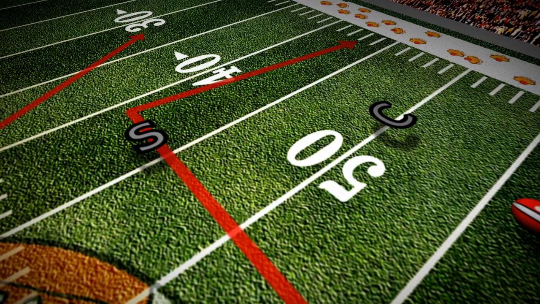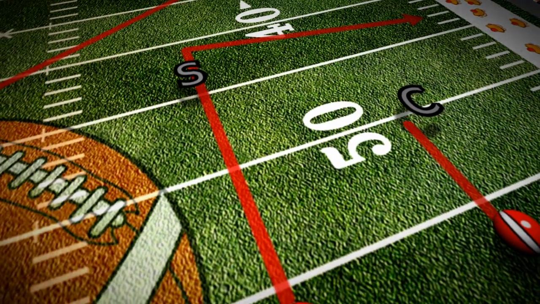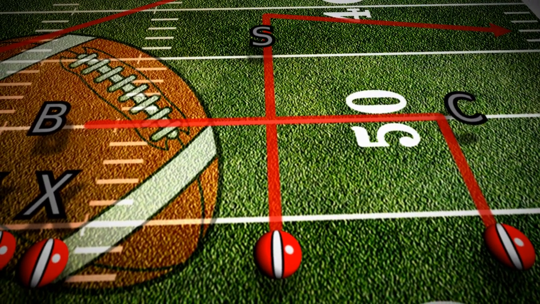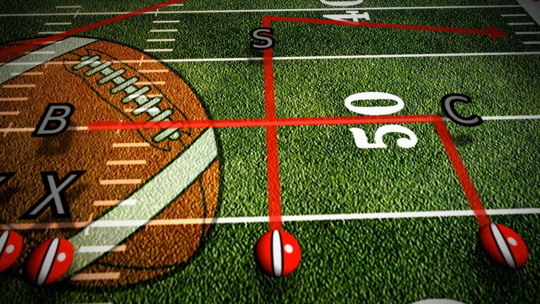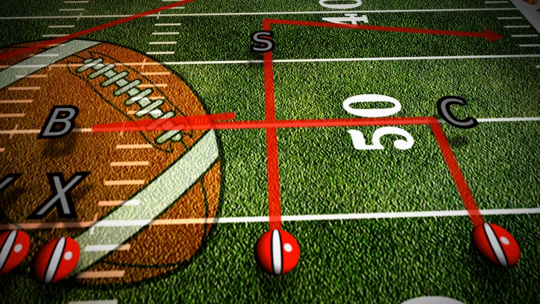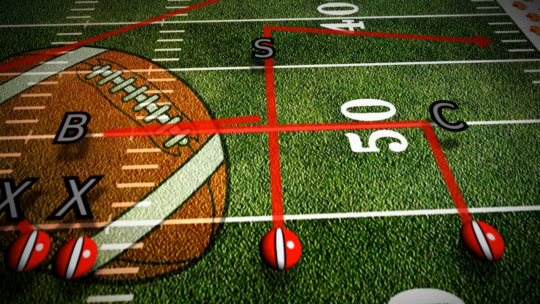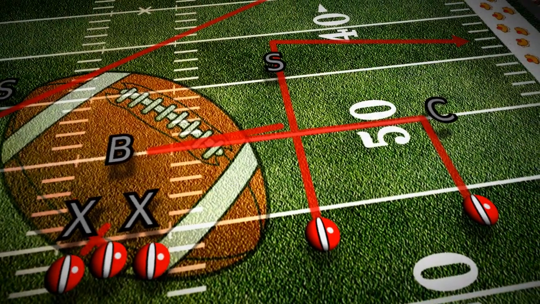The right wideout runs a square in just like before, but this time continues it all the way to the middle of the field. Just before he gets to the linebacker, he turns around and goes back to the bubble where he settles in and waits for a possible pass. The center just does the same thing as before.